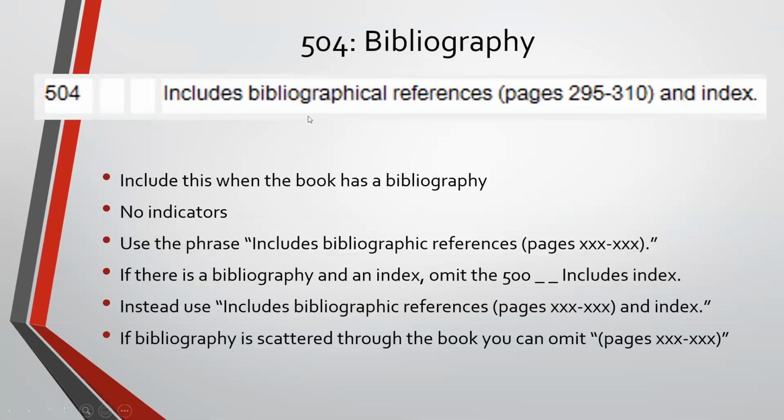504 is a bibliography note. So anytime a book has a bibliography, you'll want to make sure to include the phrase "includes bibliographical references," with page numbers in parentheses if there is a specific section that's a bibliography, or you can leave that out if the bibliography is scattered through the book.